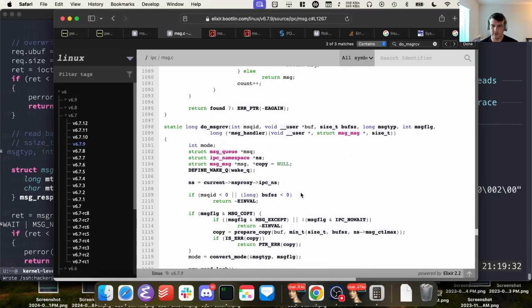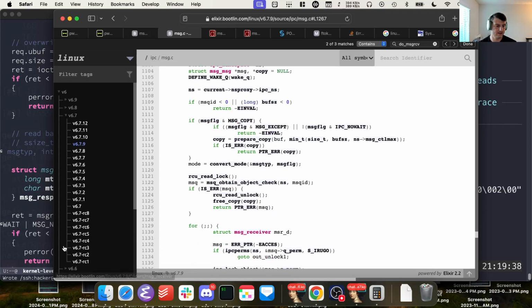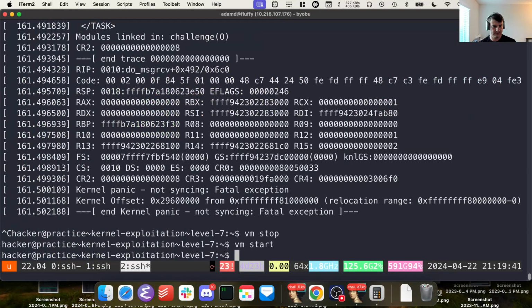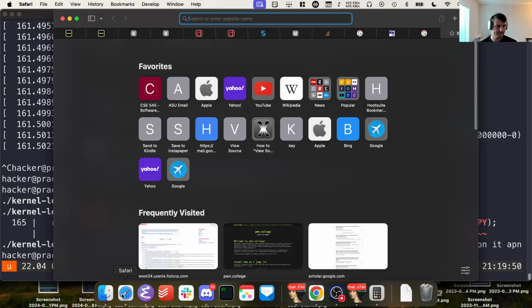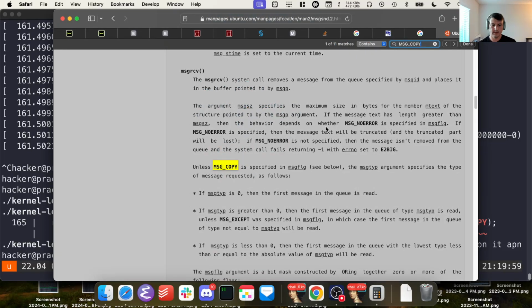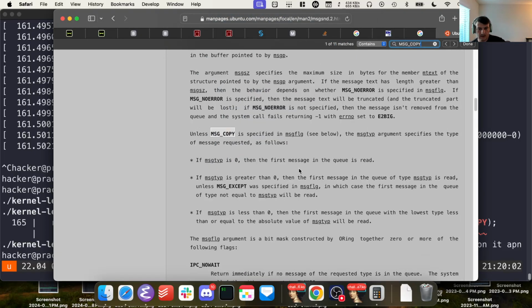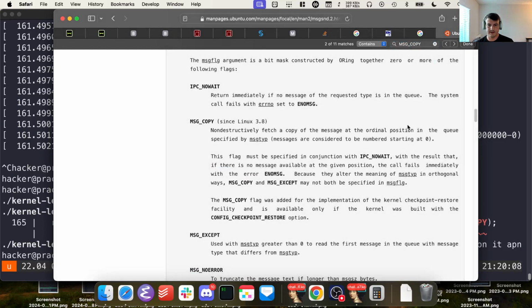The longer you spend in these things, the more you kind of understand them. It passes in a function handler called message handler. That's interesting. Message copy undeclared, first used in this function. Okay. Non-destructively fetch a copy of the message at the ordinal position in the queue, specify message type. Message should be numbered starting at 0. Okay, that's annoying.